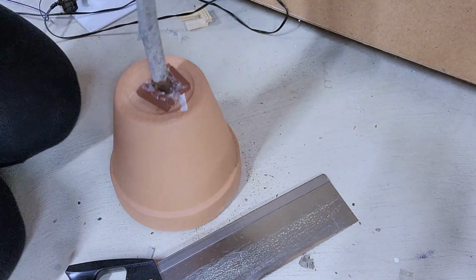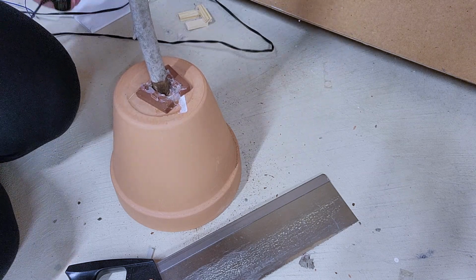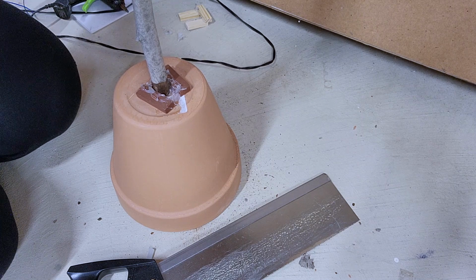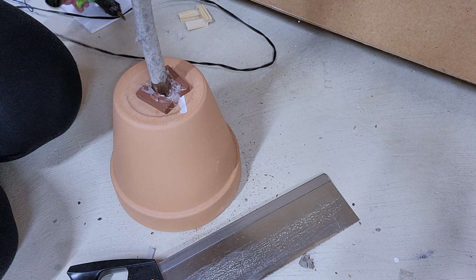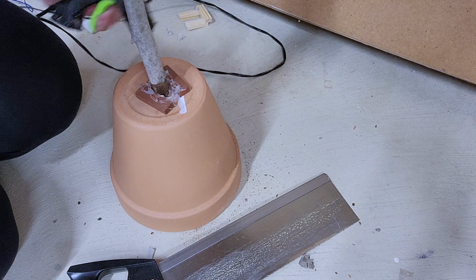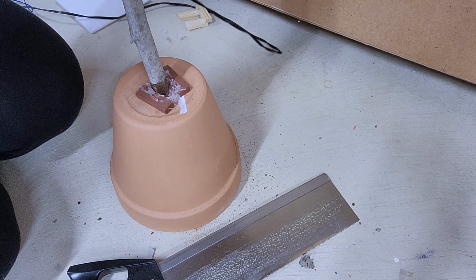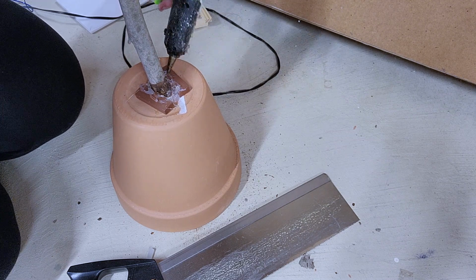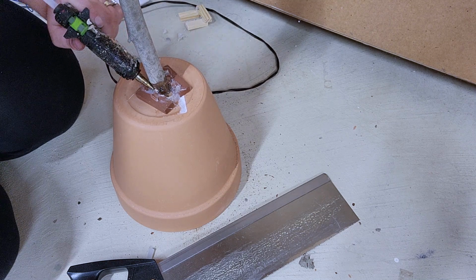You probably want to use something like E6000, but honestly hot glue seemed to work, and I used Gorilla hot glue. You do have to put a generous amount of hot glue in there, and just douse it with as much as you think is necessary. Then to give it extra support, I added tumbling tower blocks around the stick, kind of like boxing it in, and that way it just helped keep it up.